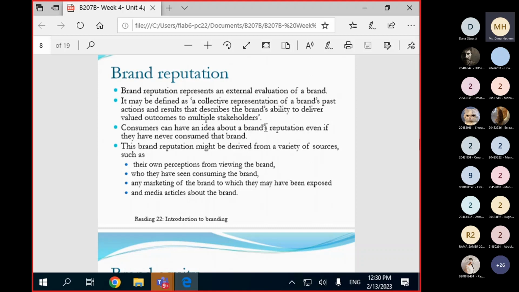Consumers have an idea about the brand's reputation, even if they have not consumed the products. So even if you don't own a Balenciaga product, you have heard of it, and the reputation now is very bad in your head. Nowadays, news gets to us very quickly through groups, social media, and the internet, you name it. So companies need to be extremely careful about what actions they make and about what is good or bad for their external environment.